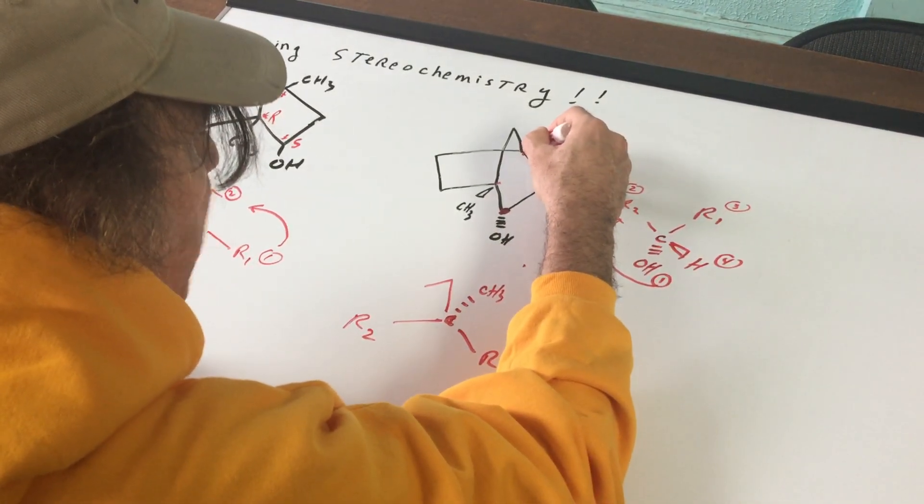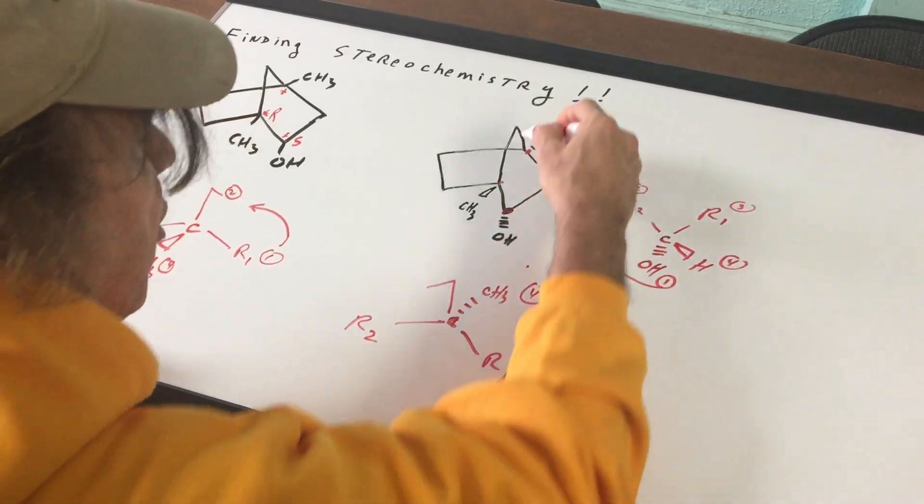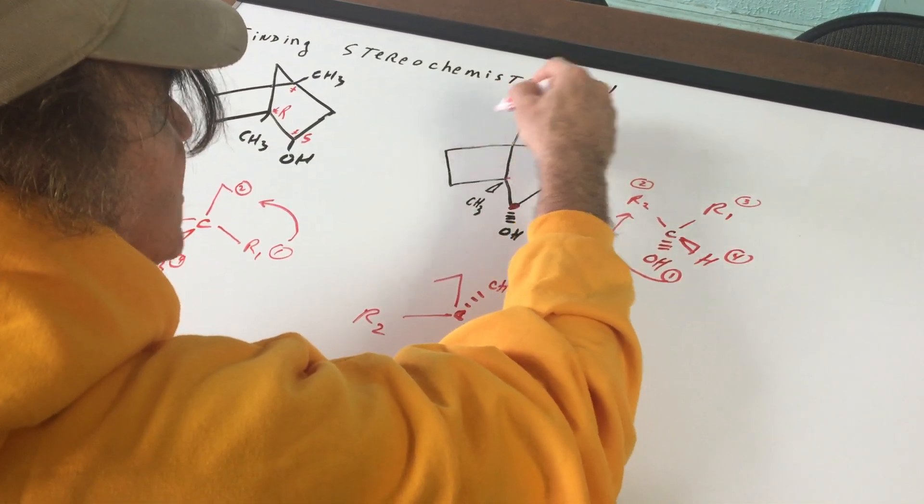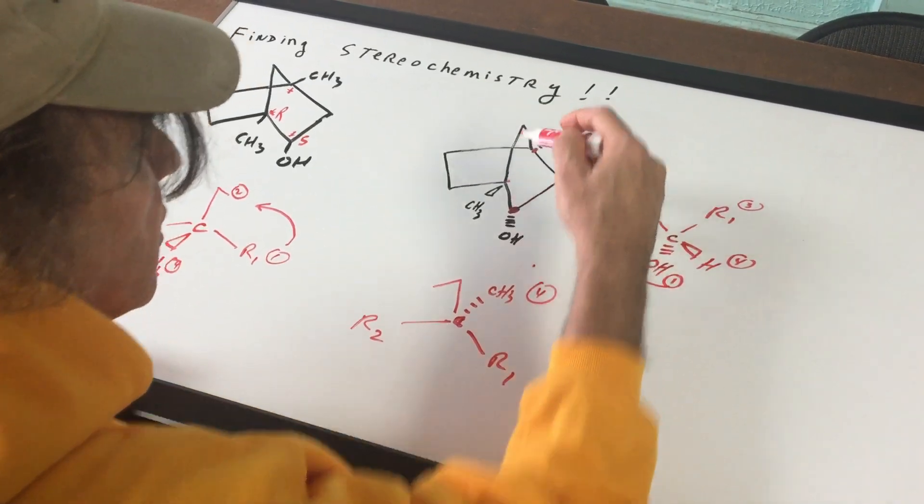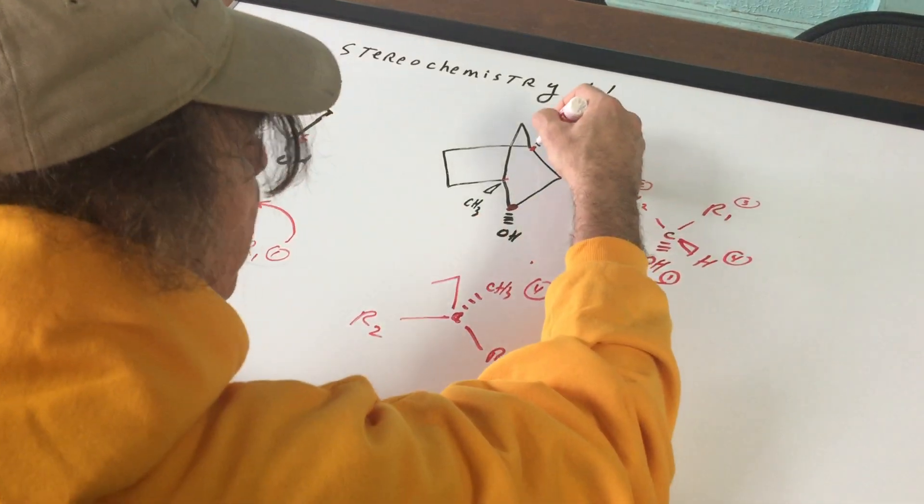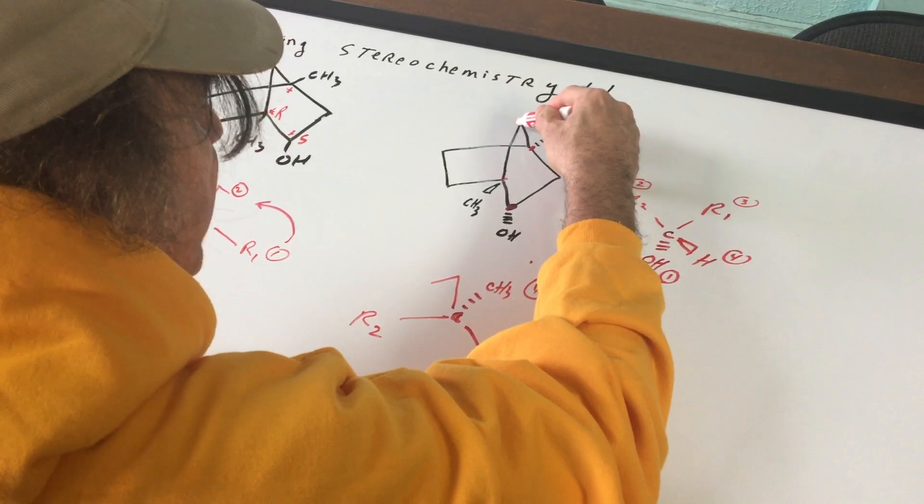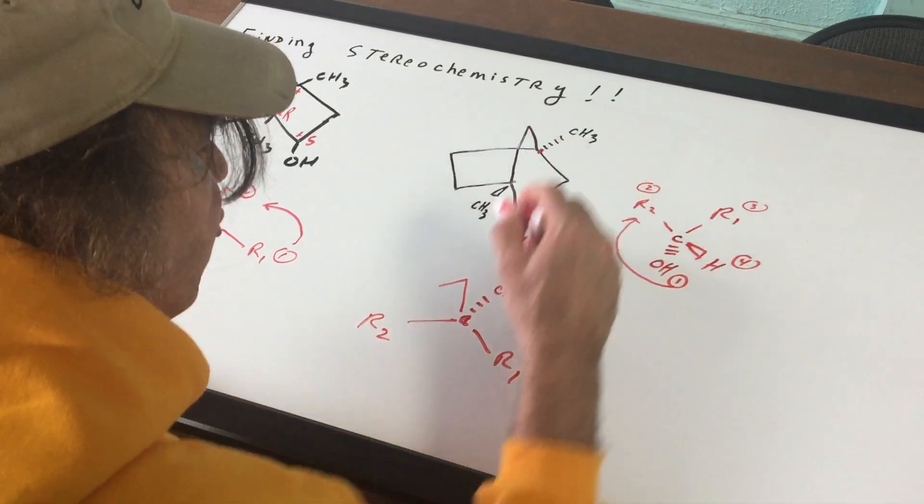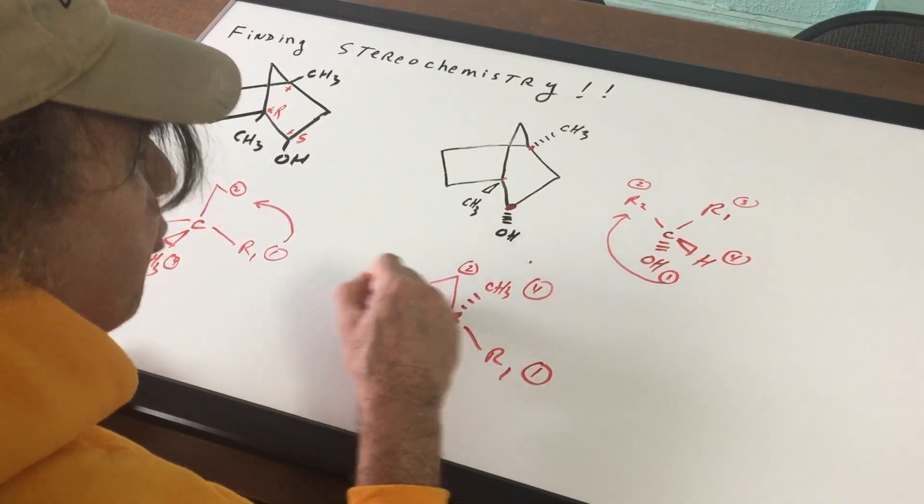Well, if you go this way, that's a methyl, I'm going to call that the fourth group. You have a CH2 this way, CH2 this way, CH2 this way. This CH2 goes into an O, so that's going to be the first group of priority. The second group of priority, we got to be a little careful. We have a CH2 going to a branch, so that would be 2, and the other one would be 3.